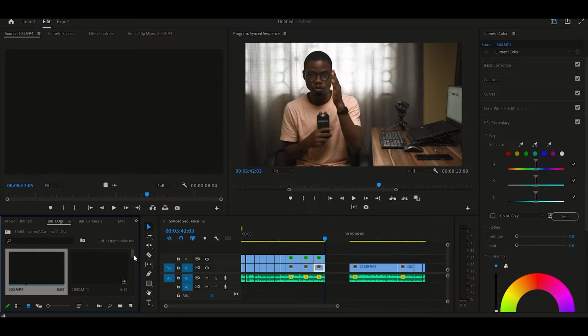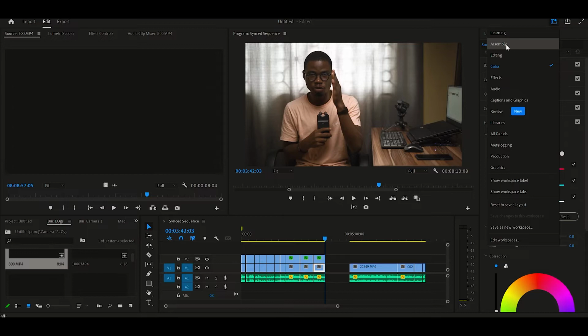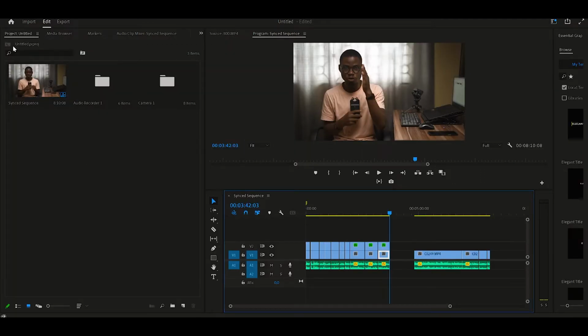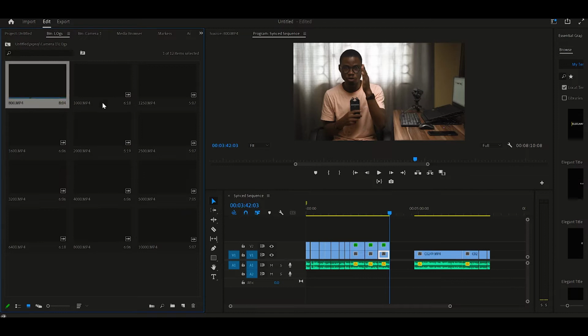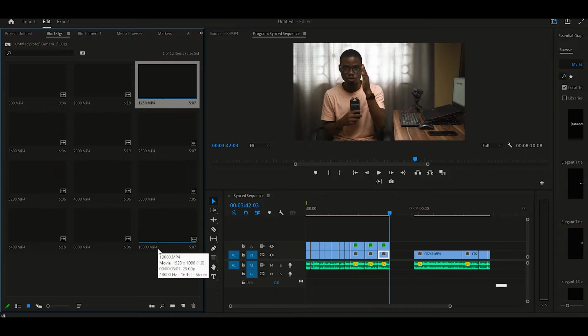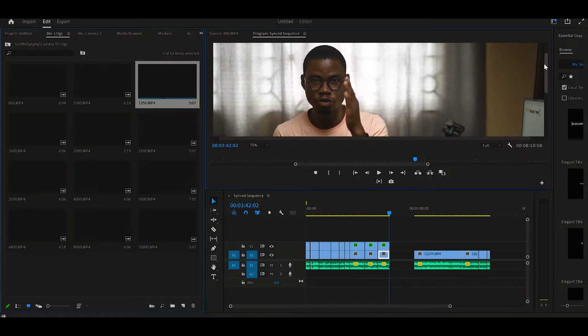That's your base ISO. How did I carry out my test? I shot on S-Log 2, from ISO 800 up to ISO 64000. Let me go to my assembly. I've named everything ISO 800, ISO 1000, ISO 1250, up to ISO 10,000. Oh, I actually went above 6,400, so ISO 10,000. We're going to be previewing each one of them zoomed in at, let's say, 75%, so we can see the noise properly.